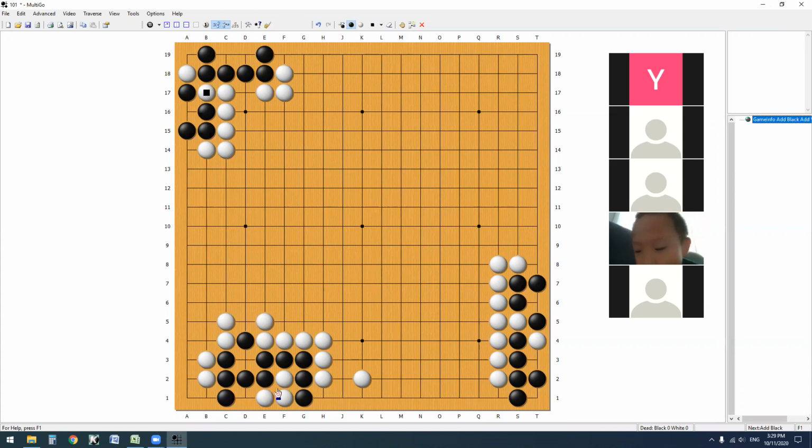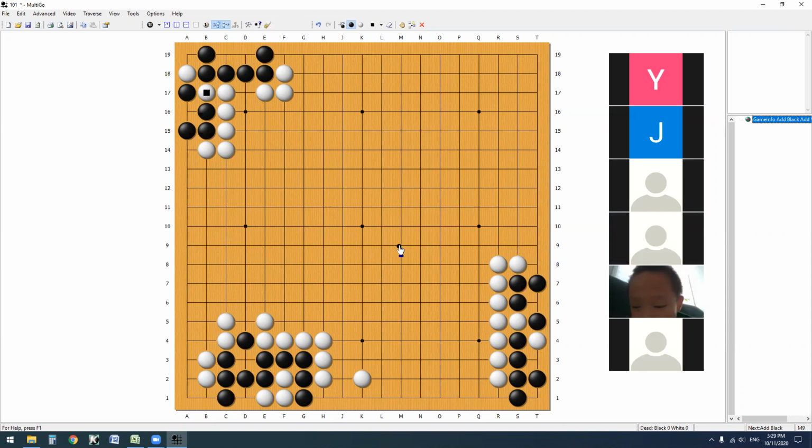Bottom left. Is this group alive or dead? Go to D1 and it might be alive. Go to D1, it might be dead. We have to be sure. There are only two answers. It's either dead or alive, not might be. My question is, is this black group alive or dead? So your answer is alive if you go to D1.